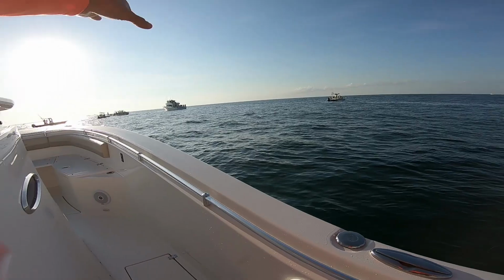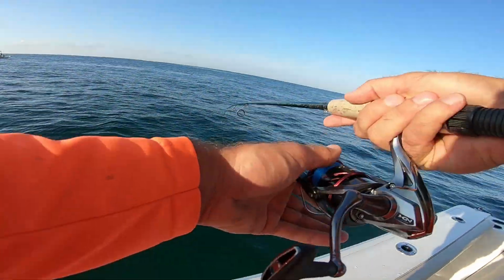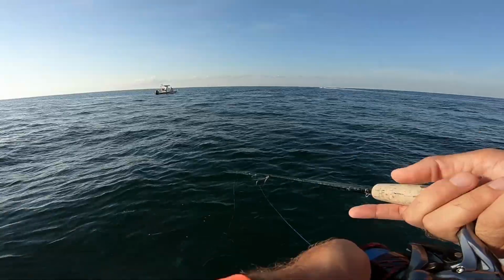Gosh, there are so many boats out here getting bait. Check it out. 1, 2, 3, 4, 5, 6, 7, 8, 9, 10, 12, 13. They're not biting that great either.